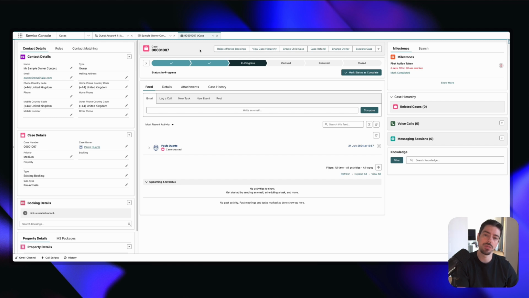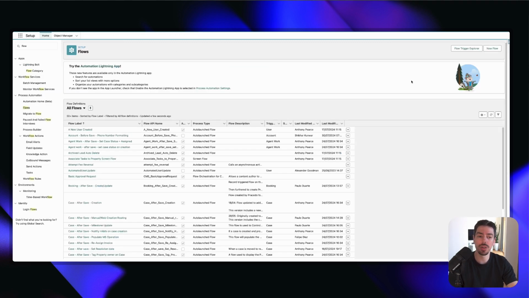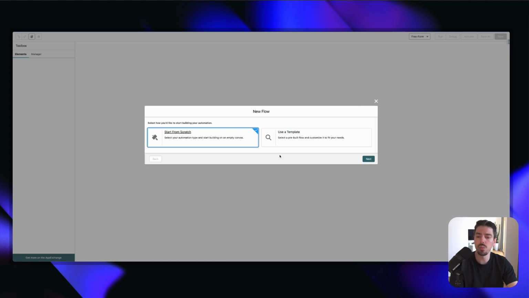Let's jump onto the back end and let's have a look at this flow and how we're using this search individual action to achieve this. Just before we jump into the flow itself, I want to point out that this flow was built from a template. If you go to flow under setup and then click new flow, you're usually prompted with a decision to make whether you want to start from scratch or use a template.